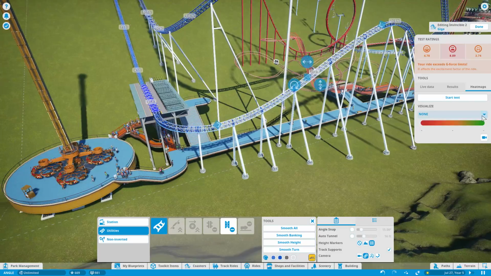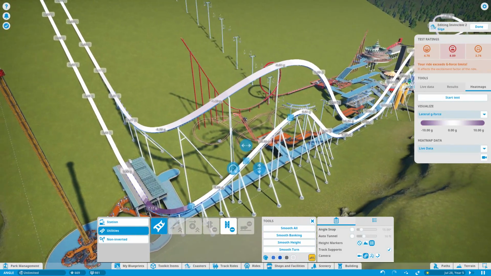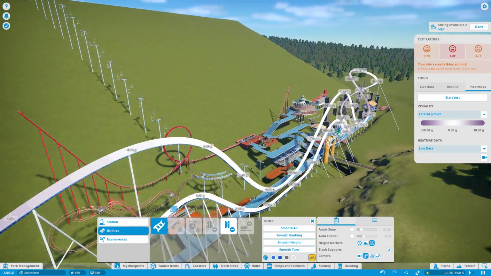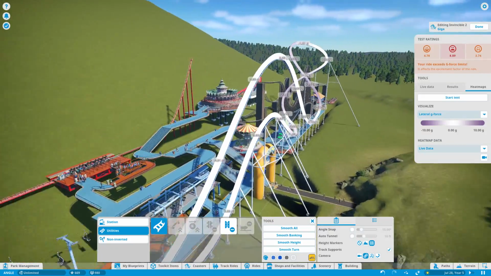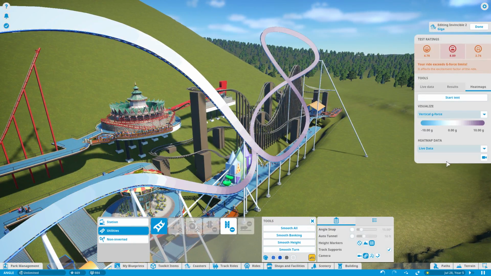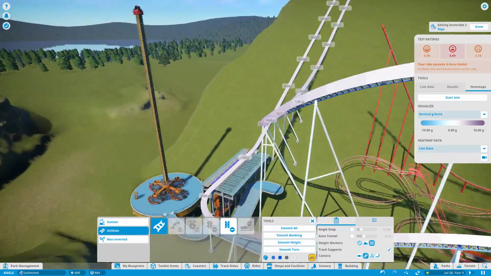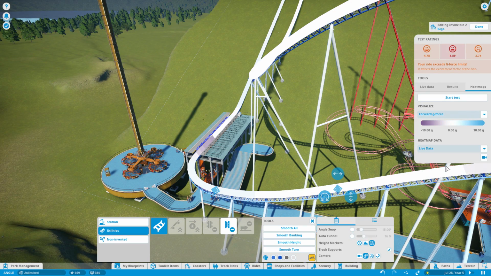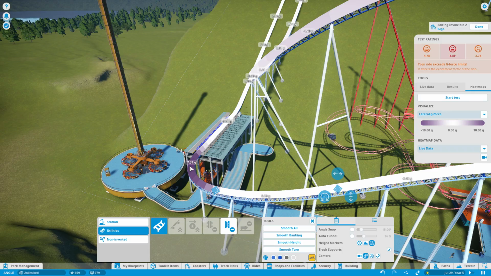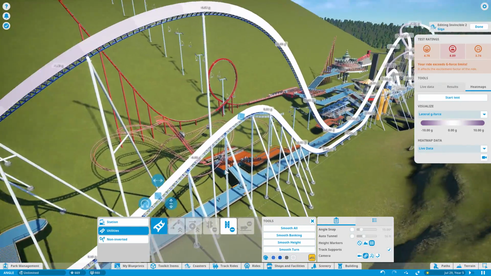Oh yeah, I forgot heat maps exist. I haven't used heat maps in such a long time, because all my coasters have been so small, I've never needed to. Holy crap, I forgot they existed. Yeah, I have a feeling it was the end of the ride that really screwed things up. If you look at lateral, that's a very dark purple. Oh yeah, 7.37. So, that needs to change.